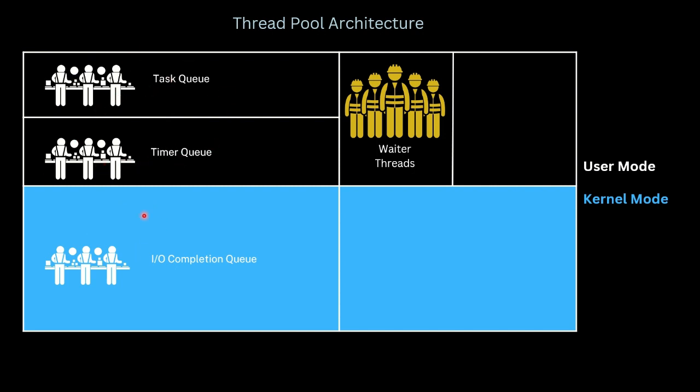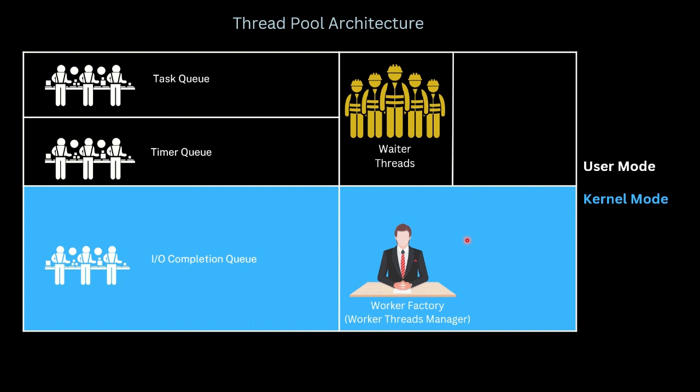Then some workers are engaged in processing those requests, and once those requests are processed, those also need to be logged into the database, right? So that's when the waiter threads will come into the picture. They will wait for the threads who are processing the request to signal to them that the processing is finished. Once they get that signal that this event of processing has finished, they will start to log those events in the database. So like that, the waiter threads wait for some kind of signaling, some kind of event to finish to start their work, and that is why they are called the waiter threads.